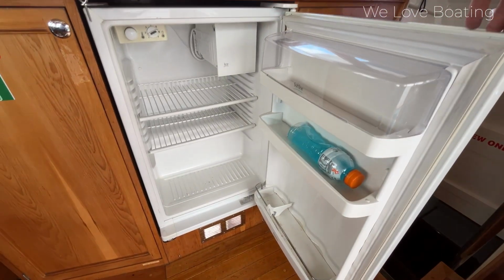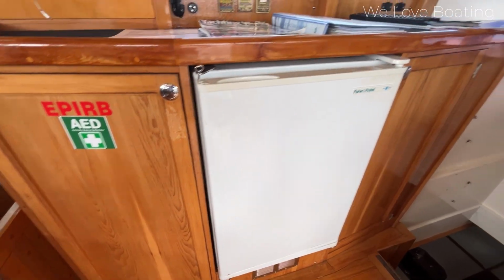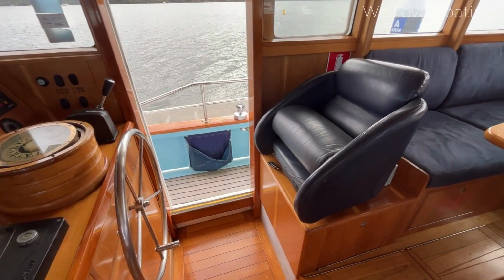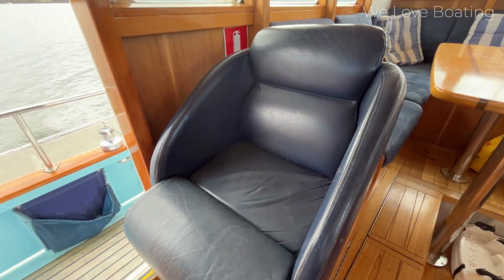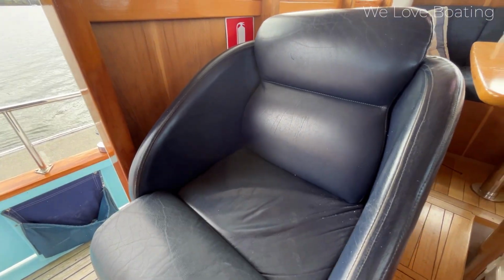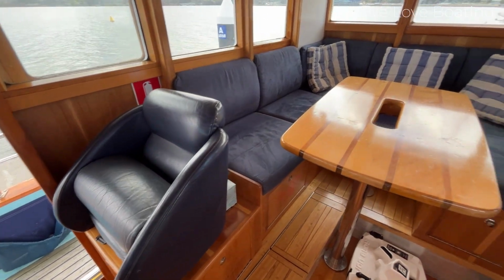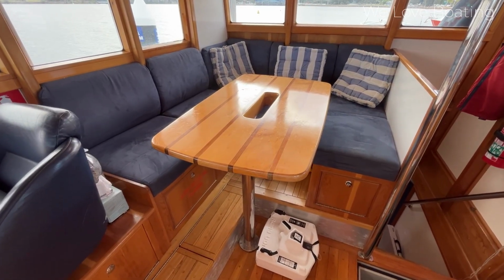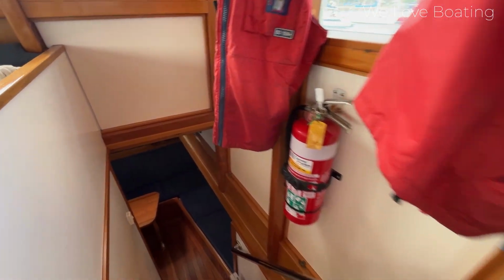There's quite a bit of refrigeration on board. That's the first of two refrigerators and one large freezer. The second of those is down in the galley, of course. And the helm seat has a bolster which can flick down naturally. If you're covering long distances, definitely want to be comfortable, and that can move up as well. So I think what we might do is leave the salon and move down into the first of the two cabins, which is situated near the stern of the boat.